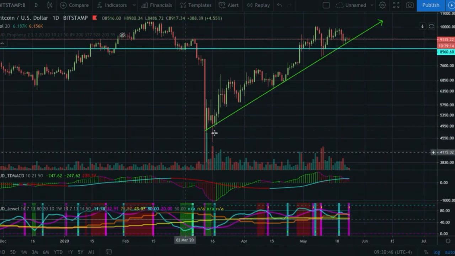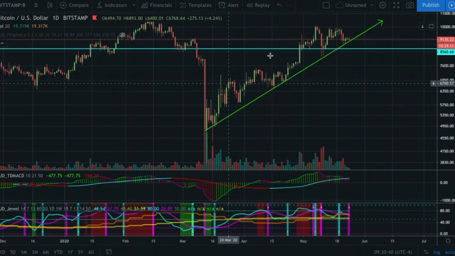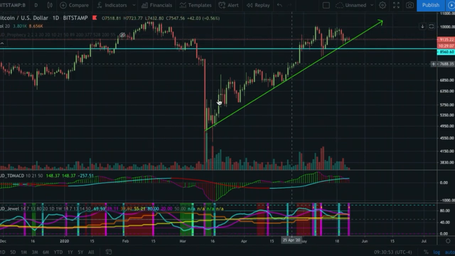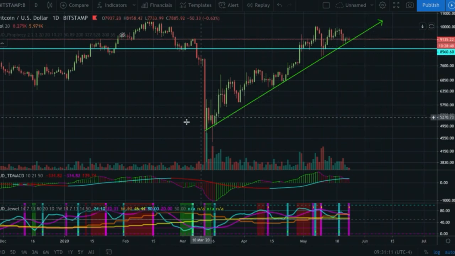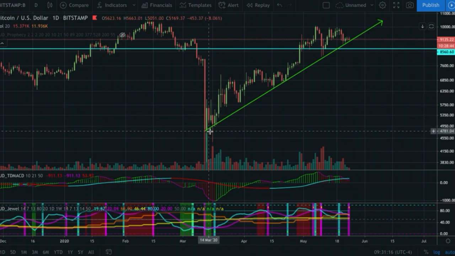So we need to be very careful right here, because essentially we marched up along this parabolic trend line this whole way up inside this channel, and then we got up here and we're putting in a lower high, and now it looks like we're getting ready for a massive sell-off followed by a capitulation dump. What we're looking for is if this starts to consolidate here but fails to hold that green trend line, it's more than likely going to test back up here, put in a third lower high, and then we'll get the capitulation sell-off, at which point we need to pay attention.